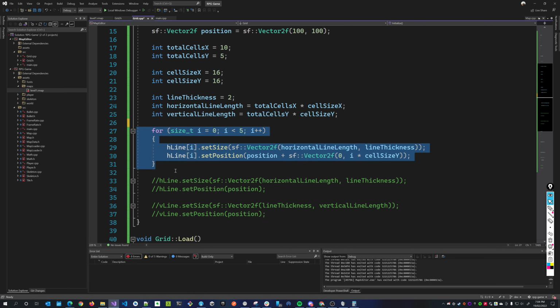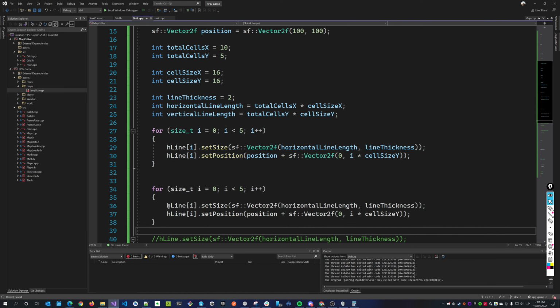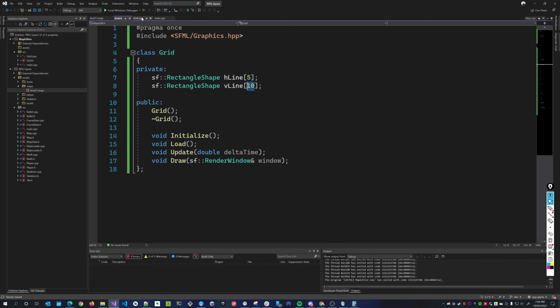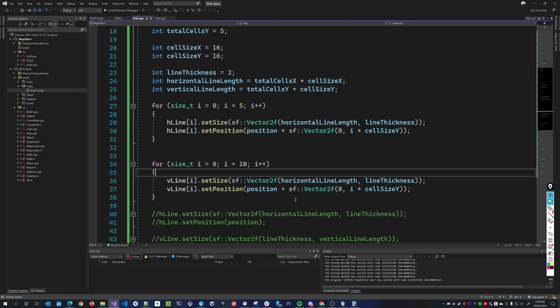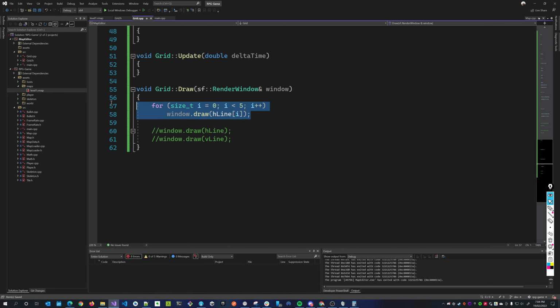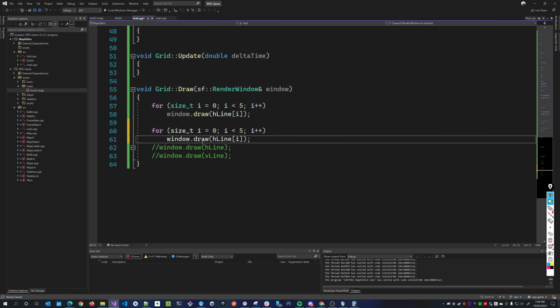Well, same exact thing. I'm just going to copy the same code, paste it. It's going to be V, going to be 10, because, well, remember, we have 10 vertical lines. And instead of putting this on Y, we're going to put this on X now. This X, and this is 0. And then obviously render everything, right?